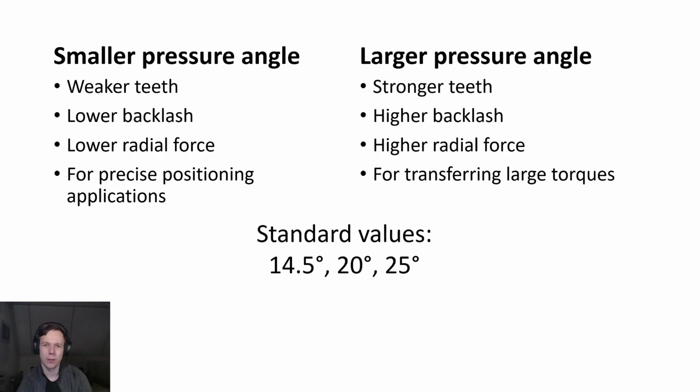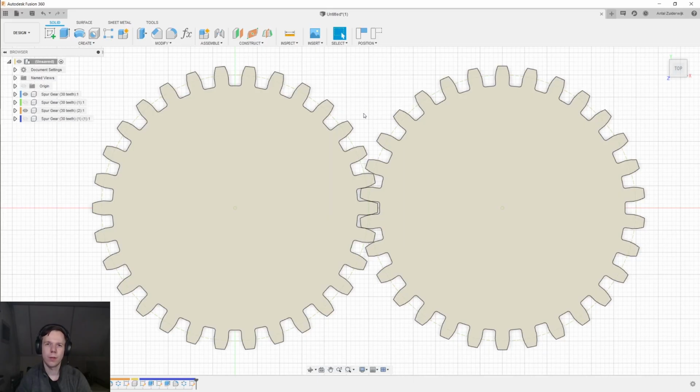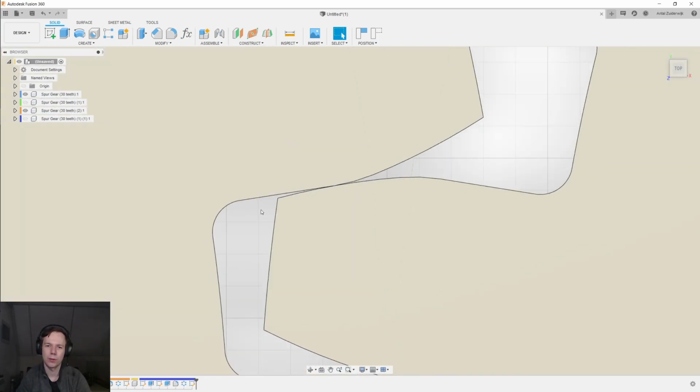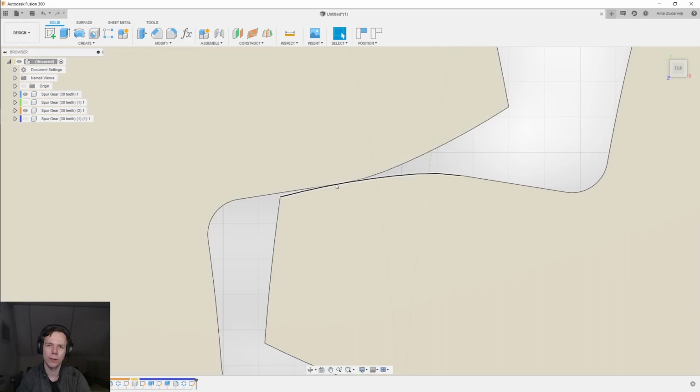The next aspect I want to talk about is that larger pressure angle gears tend to have more backlash than lower pressure angle gears. And again, for this I have to hop into Fusion 360 to show you. Here I've modeled up a pair of gears with a pressure angle of 10 degrees. The backlash parameter is 0 millimeters, and the spacing between the centers is exactly right. So this means that if we zoom in, we will see that there is absolutely no backlash between them.